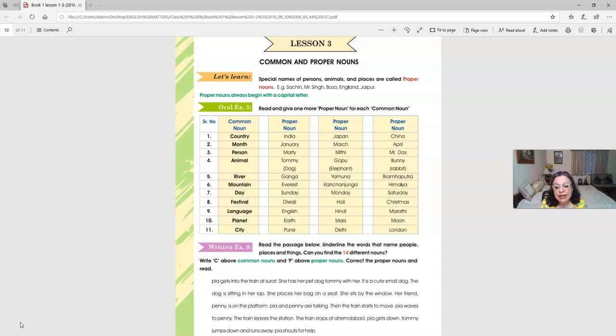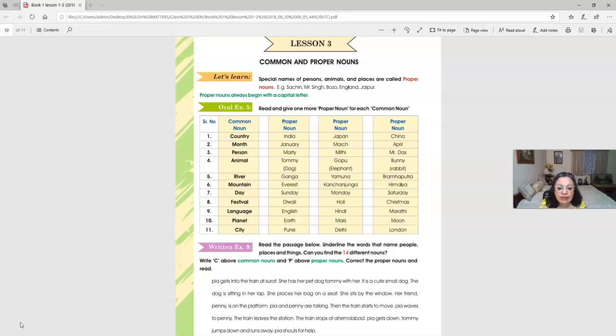So when I say girl, it can be any girl. It does not say the name of the girl. But when I say the name of the girl, that becomes a proper noun. Proper noun means proper name. It is a proper noun. So if you are a girl, the girl is a common noun. Anybody can be a girl. But if I say Sheila, Sheila is the name of the girl. So this becomes a proper noun.